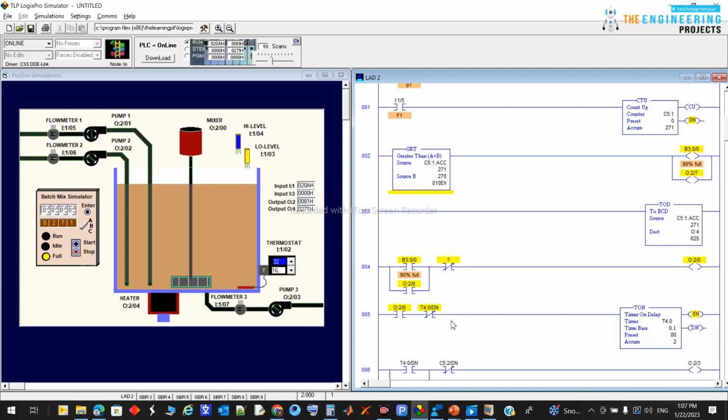Once reaching it, it is reset. Oh, we didn't use this one or what? Okay, we didn't put it because this one will be the stop when this one continues. Okay, it will start the process again.